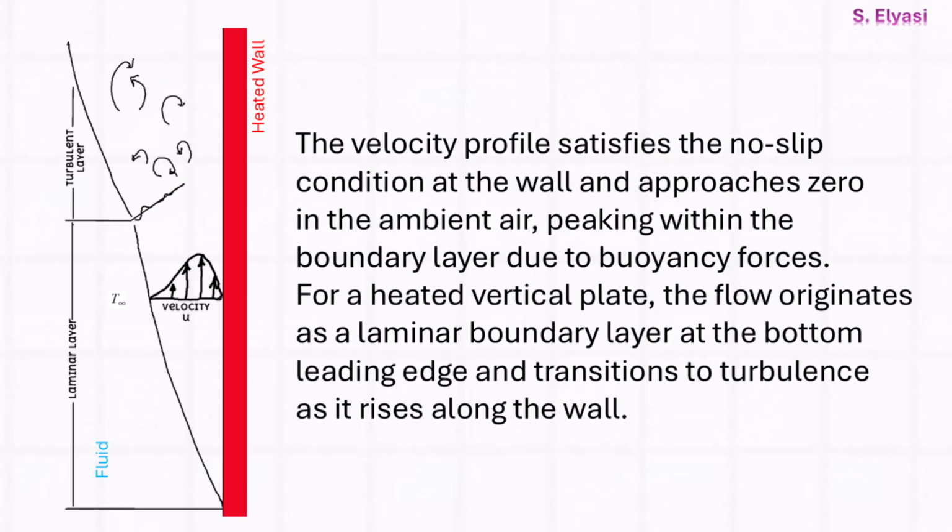Now this is where it gets really, really interesting. Take a look at the velocity profile inside that boundary layer. It looks totally different from what you'd see if you were, say, blowing air with a fan. Right at the surface of the plate, the velocity is zero. That's the no-slip condition you always have. But then, as you move away from the plate, the velocity actually goes up, hits a maximum, and then it goes all the way back down to zero again at the edge of the boundary layer. That peak is a huge clue. It tells us that the force making the fluid move is being generated inside the fluid itself.